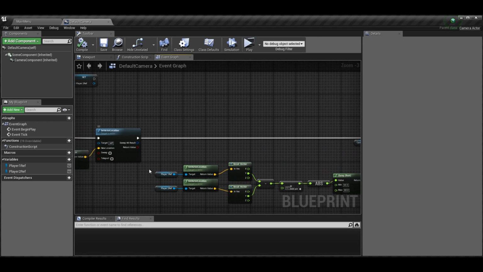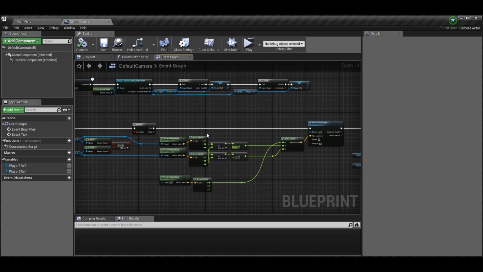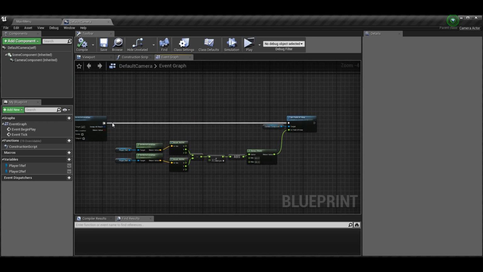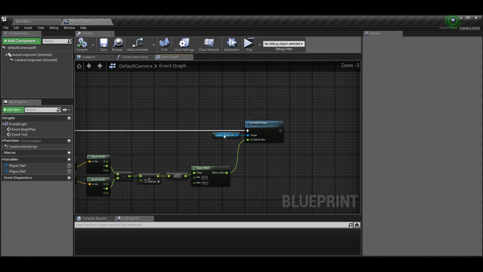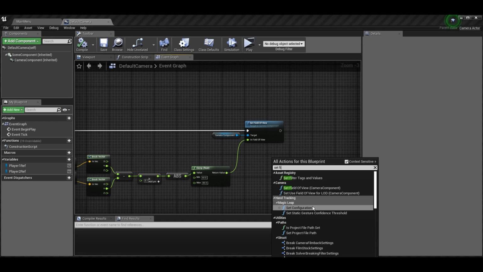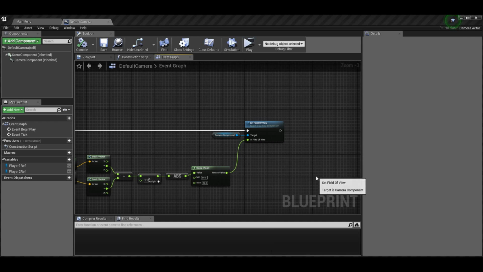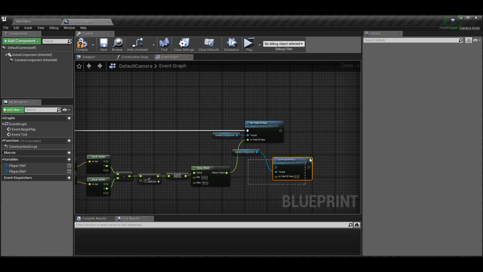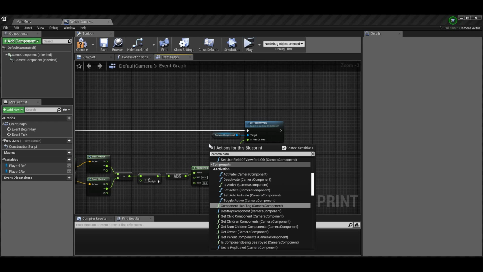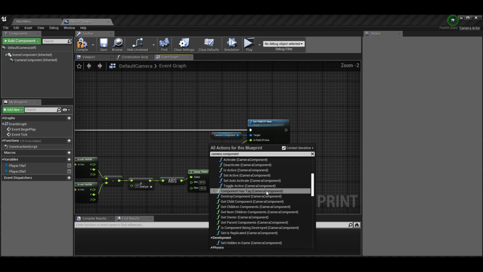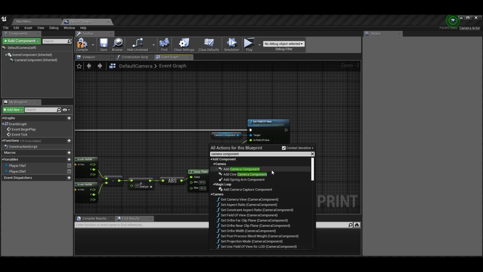Lastly, after you set your actor location from the part before, this is where we were setting their midpoint and all that, all the way over here, follow it to this, right click, type set field of view, camera component. It'll give you these two things, so I'm going to delete this. Or you can actually do camera component. Oh no, they got rid of that, I guess. Or maybe it's a different way to do it.